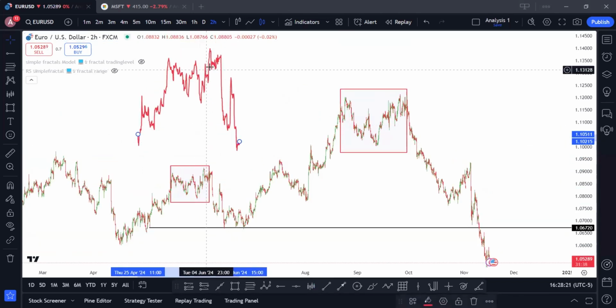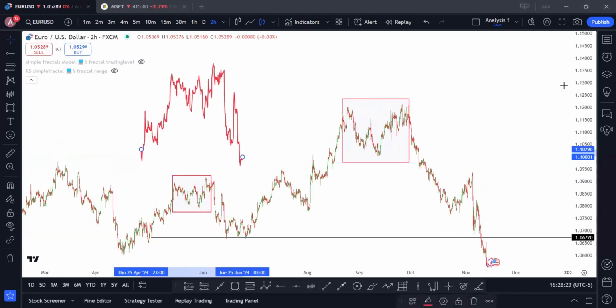okay, and we scale it, pay attention to this right now, you will see that this movement right here is self-similar to this movement, and then a strong uptrend, a self-similar strong uptrend, and then we have this W shape right here. We have a breakout right here, and then a breakout of these highs, a breakout of these highs. So it's 100% self-similar, and this is the accuracy of using fractal geometry.